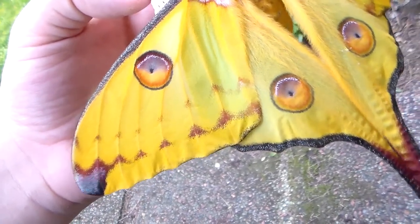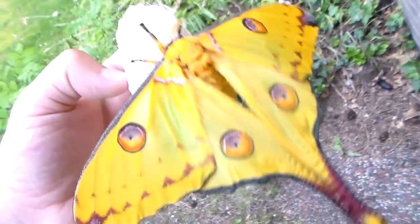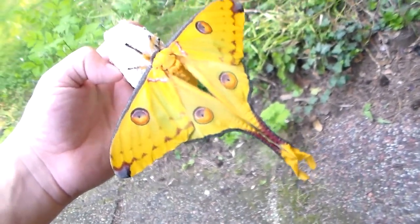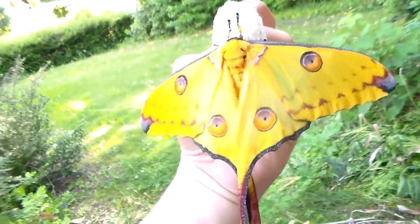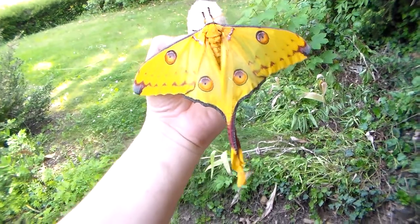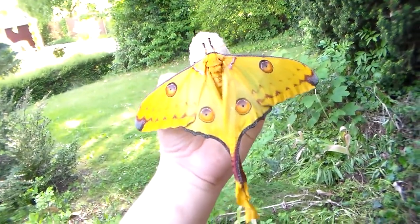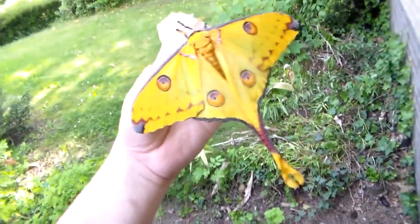Many times they will just refuse to pair and you'll be at it with no results at all. I will be trying to breed them this year — I've always wanted to film the fully grown larvae, because they become massive, gigantic, really XL-sized caterpillars, but I have never made a video of a fully grown larva yet.